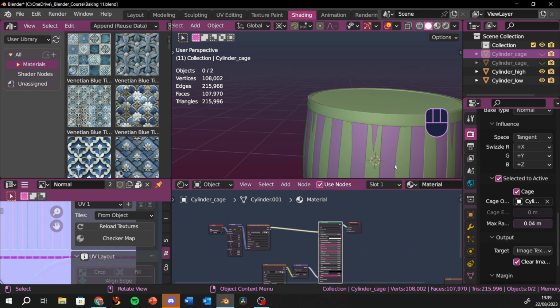The high poly is the active one, because the active one will define how it looks, and you have to use a cage, and it will ask you which cage.